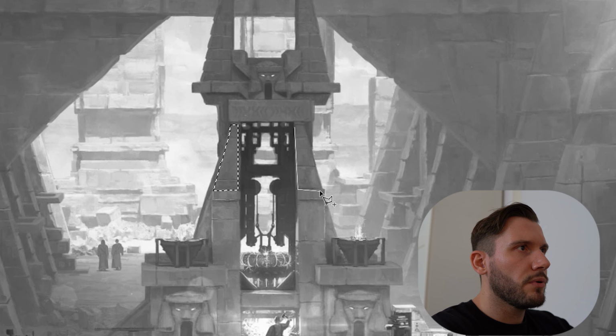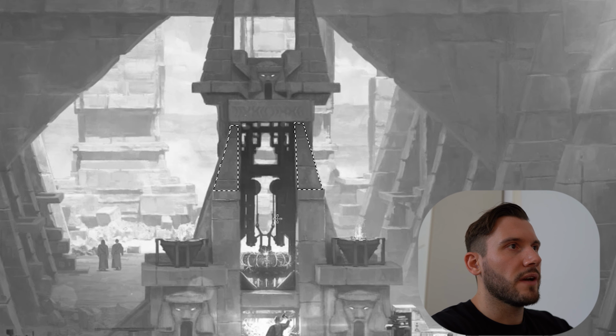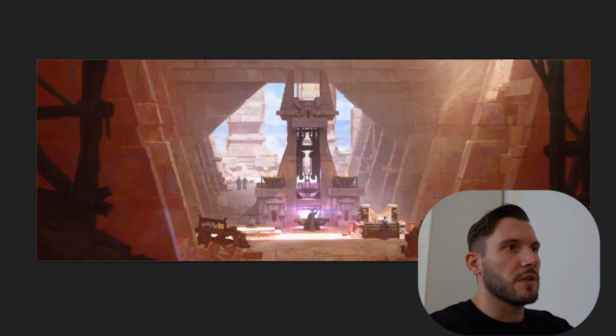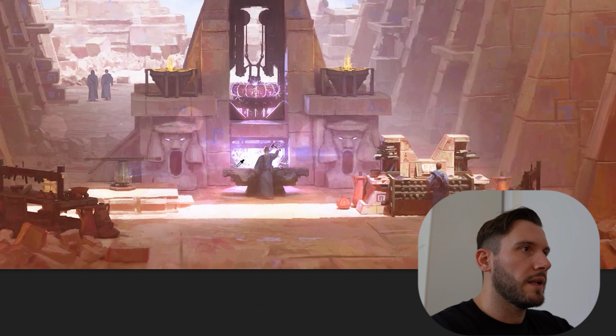And I can also push the gradient of these stone walls a bit more, because there is always a gradient. And when I say gradient, I mean that light is basically traveling. So it is never the same on a surface. So now let me check. So now I just darkened the whole thing a little bit more, right? I pushed basically the contrast and made it a bit darker.